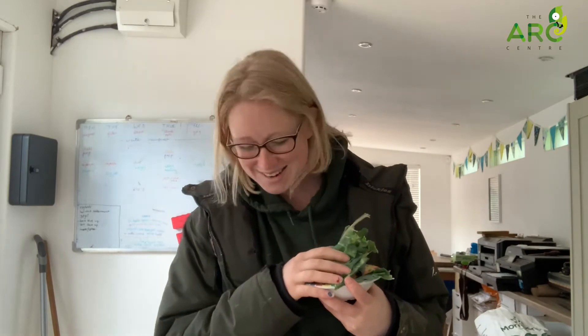We have got them a selection of fruit and veg. We've got some spring greens, and in here as well we have got some carrots, we've got a little bit of apple, and we've got some really important orange. Now for those of you that keep guinea pigs — and some of you may already know — it's really important that guinea pigs get a high amount of vitamin C.